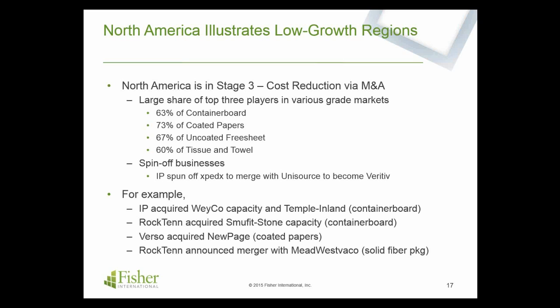And the distribution market is relatively unconsolidated. Therefore, we can get profits from organic growth in an unconsolidated market. So I would expect that distribution business to grow and additional M&A activity to happen there as consolidation happens in that sector. The examples that we used for the consolidation of containerboard and coated papers were well documented. And we recently got in the news the announcement that Rock-Tenn is merging with MeadWestvaco, and this is, of course, in the solid fiber containerboard packaging business, a grade that we have not considered in this analysis, but is a separate consideration.